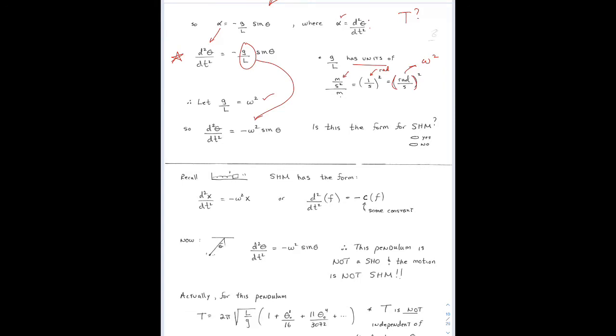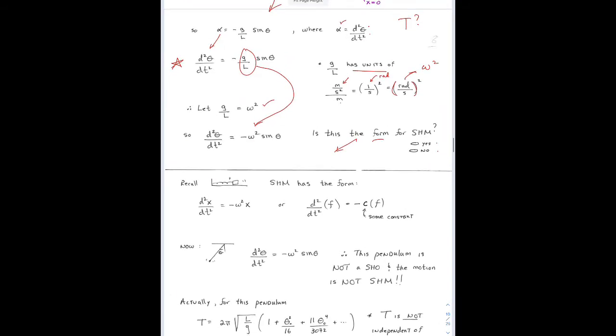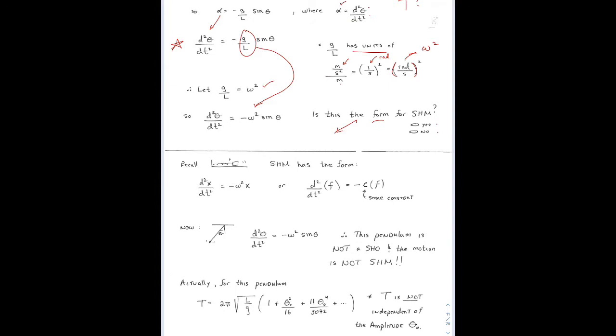Now we want to ask, does this expression have the form for simple harmonic motion? What if the final exam was one question, yes or no? And people kind of go like that. That's not good. So is this the form for simple harmonic motion? To answer that, we have to go back and look at the math part of it. We did the math on a spring. That was our equation of motion for simple harmonic motion, meaning this was the equation that gave you the sine and cosine solutions.